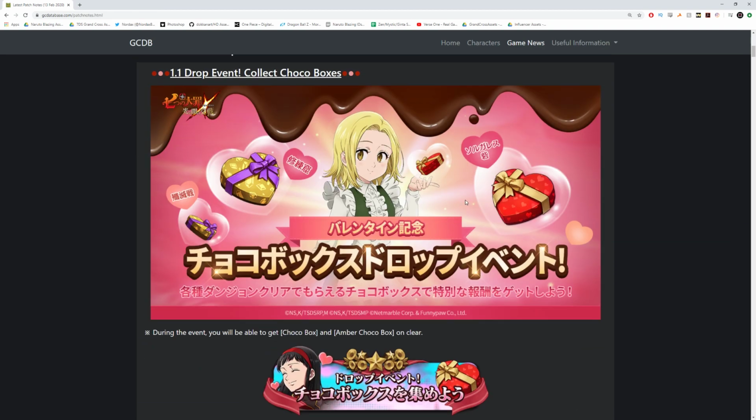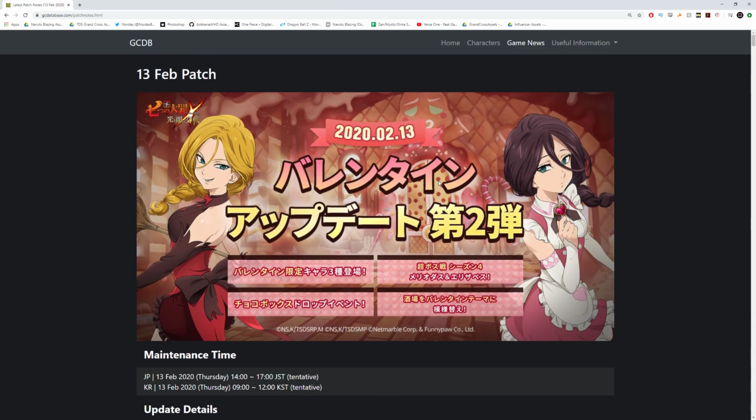We got two box events. Oh, before I begin, Grand Cross database for patch notes usually has the patch notes immediately within the first day, or within the first 2 hours. I always have the link down below, so make sure you check out the website.